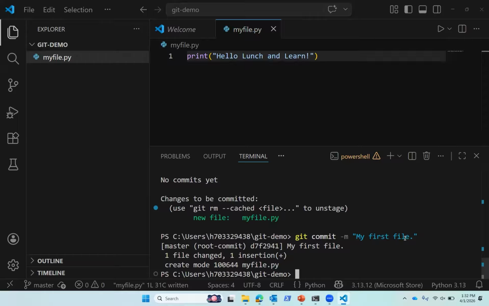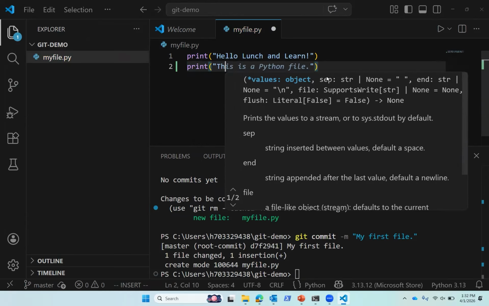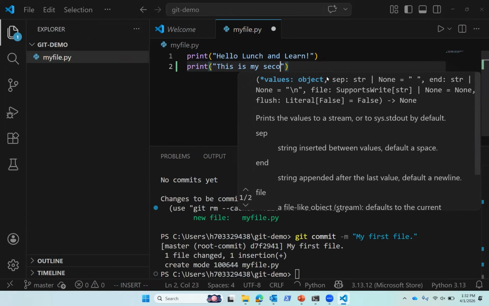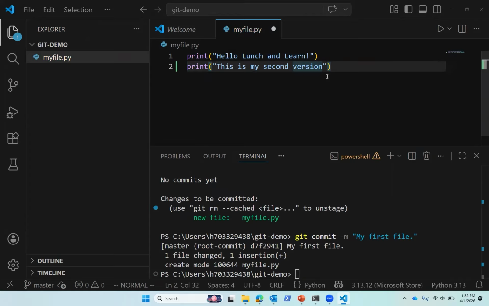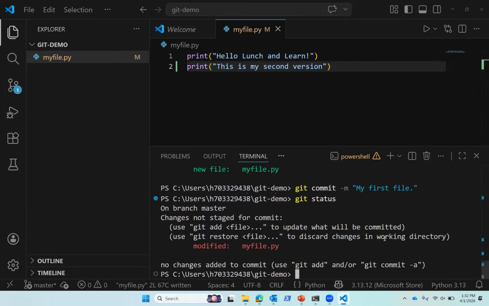Now let's modify something. So let's go back here to the file and print. This is my second version. Okay, so I'm saving that. That's been saved. So if I do now git status, there we go. See, it detected that it's been modified, but then again, it will not save this automatically for you. You must have the agency of saving things. Okay, it's saved on your local computer, but Git will not absorb that by default.